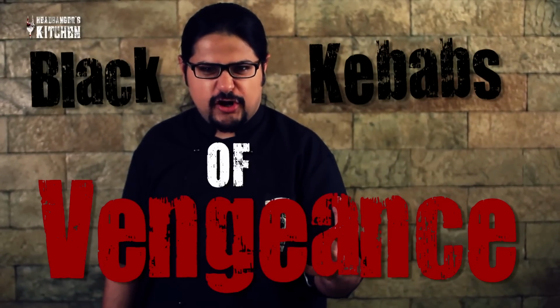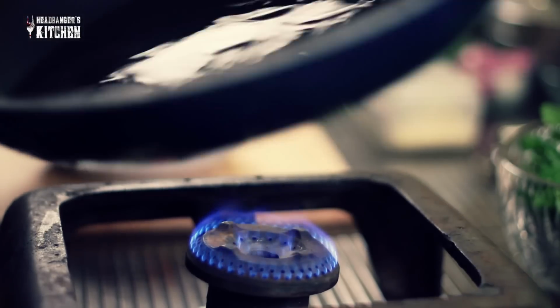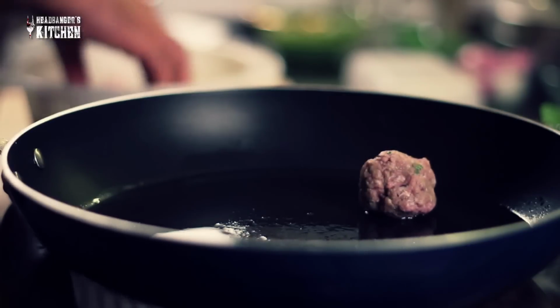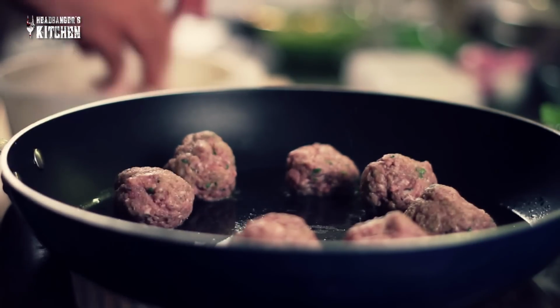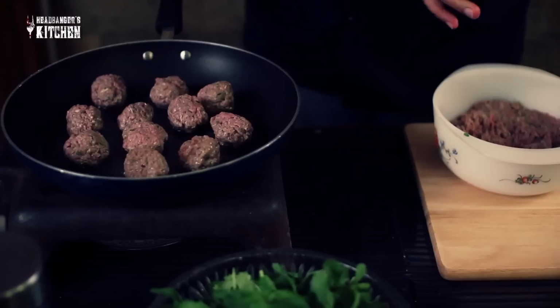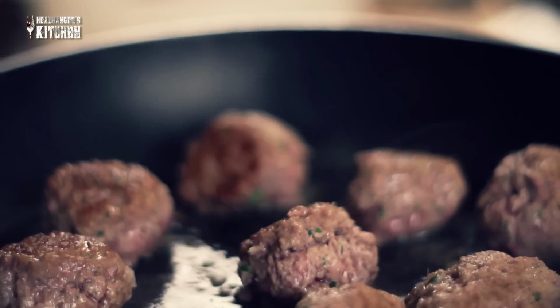Alright, now it's time to fry our black kebabs for vengeance. So what we're going to do is heat up some oil in our pan. Make sure the oil is nice and hot. Now we're going to make the kebabs and put them in the pan. As you can see, they have a nice caramelization on them.